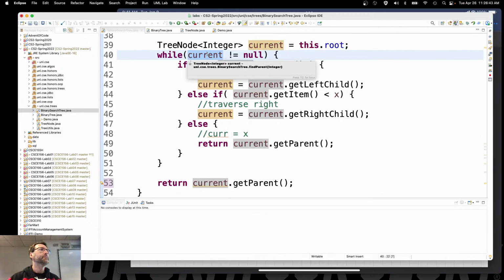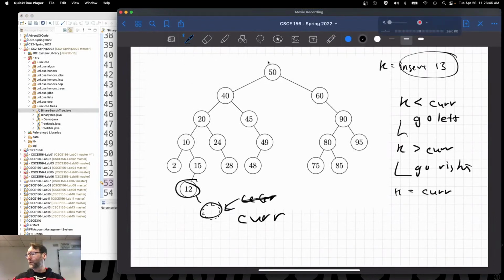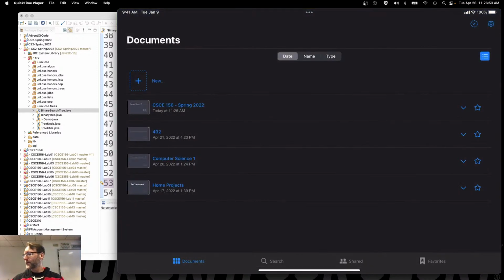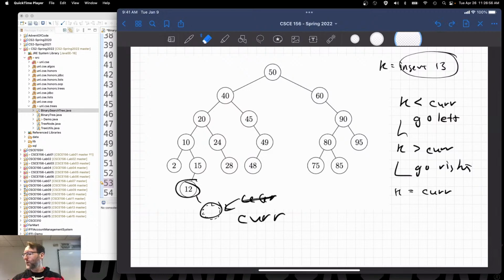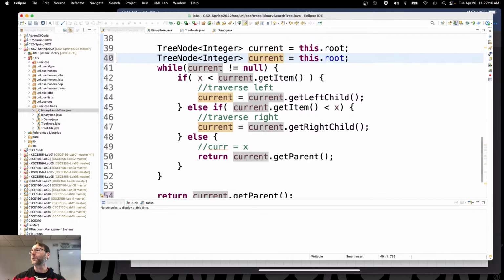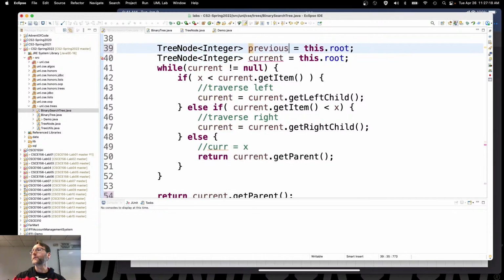Okay. Back to the whiteboard. What we want is this guy. Oops. What we want. Sorry. That's not the undo. That's the undo. What we want is this guy right here. Right? So suggestions. If this is the current, then what's the parent? Let's do another variable, prev for previous. Let's keep track of two things. Okay? Let's keep track of the current and the previous.